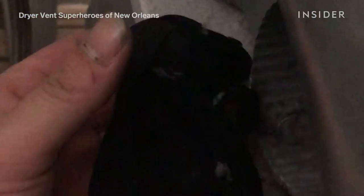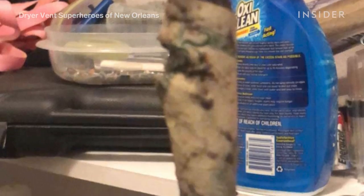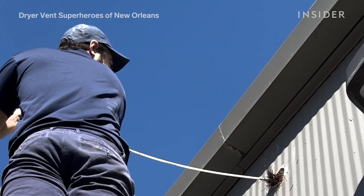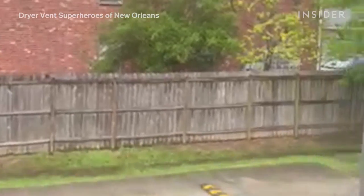We've definitely found a lot of weird stuff coming from the dryers, especially under the lint trap. One employee pulled out a whole silver chain while we were cleaning. I found money — like $5 and a couple of $1 bills. And then of course we get the not-so-fun stuff: bird eggs and wasp nests. That's usually towards the outside of the house, not in the dryer itself.